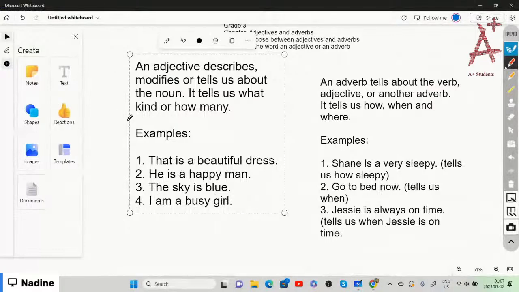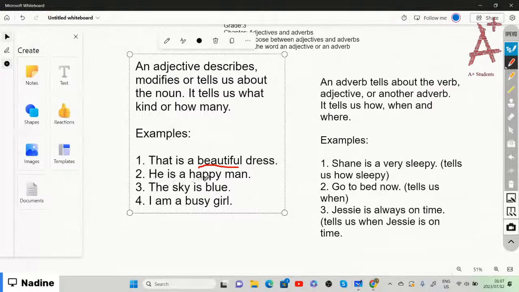That is a beautiful dress, which means that beautiful tells us what kind of dress it is. So the adjective is beautiful, and it tells us what kind of dress.